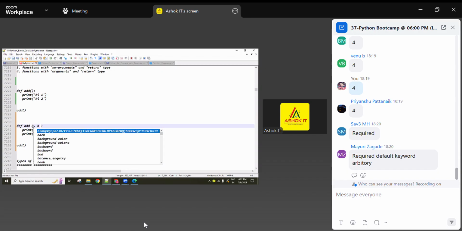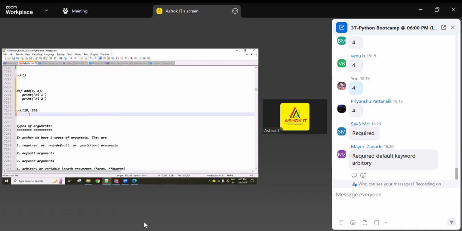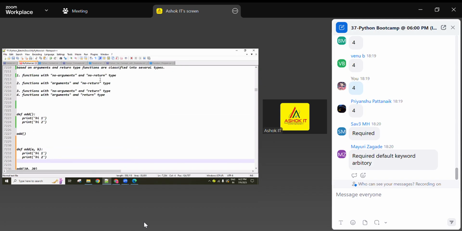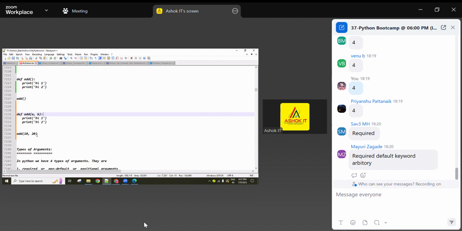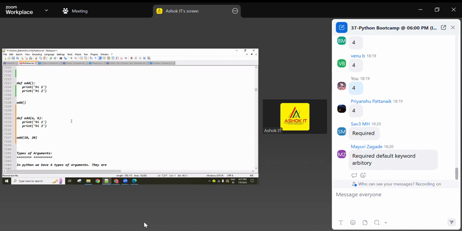Arguments there means a comma b, two parameters, so we have to send values to them. But check it here: parameters are there, values I sent, but no return type. So no arguments and no return type, and arguments with return type. Next, this third one: functions with no arguments and a return type.